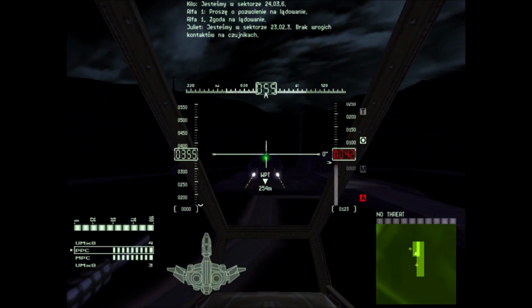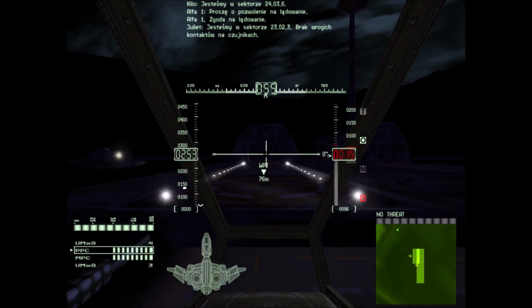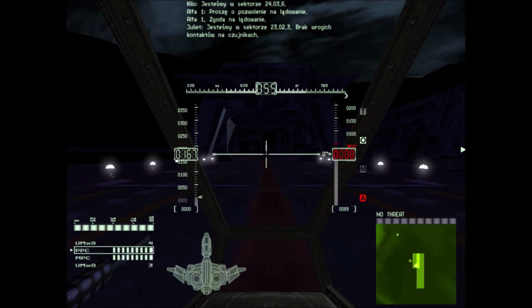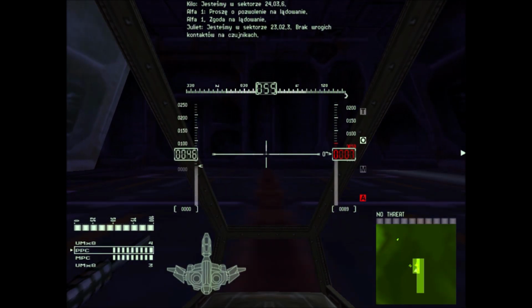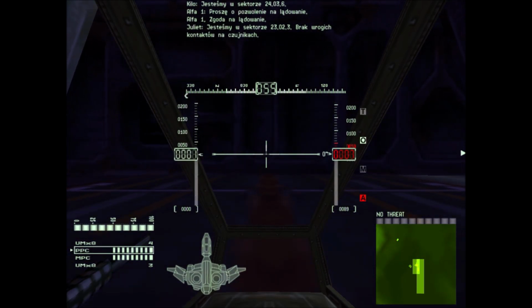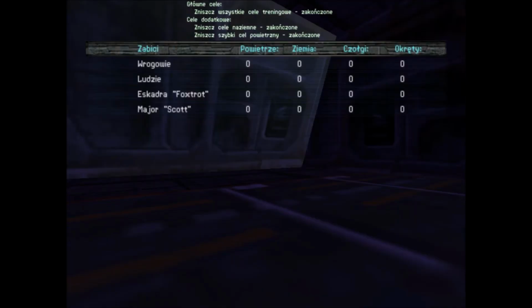This is Juliet. We are in sector 23-2-3. No enemy contacts on our sensors. Mission succeeded. Press escape for debriefing.